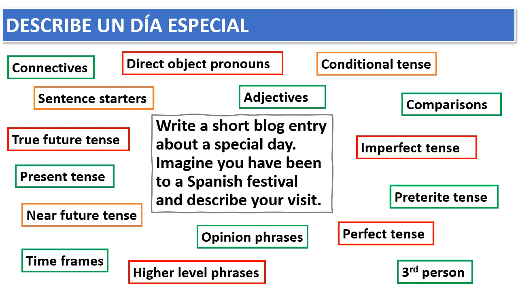Remember to use your verb tables and your key vocab that you've made a note of during these lessons to help you. So, as standard, I would expect you to be using the preterite tense and the present tense to give your opinions. So you might say, I went here and it was great. I like this festival because whatever reason. So that gets your past and your present in. Obviously, if you're going for a higher level, you've got orange, which will be getting you to a grade 4, and you've got your red, which will be getting you to a grade 5 and above. See how many of these different aspects you can fit into your work.